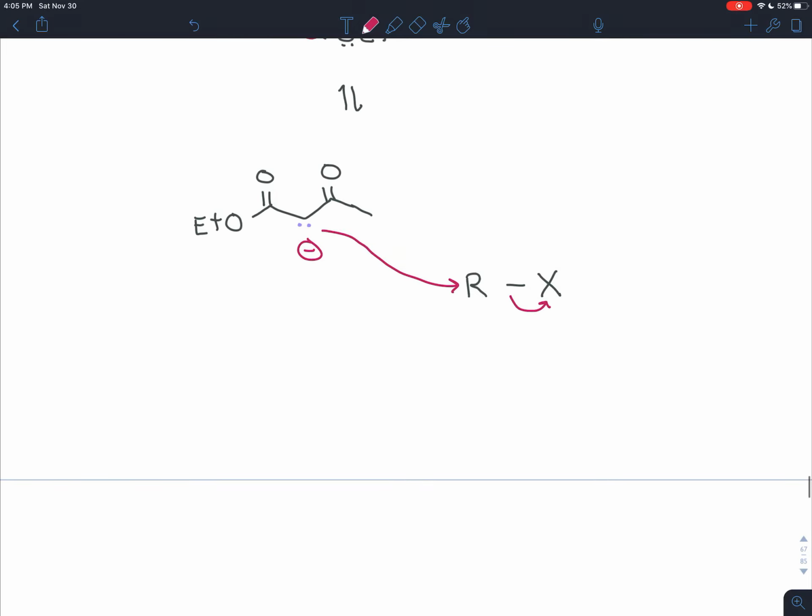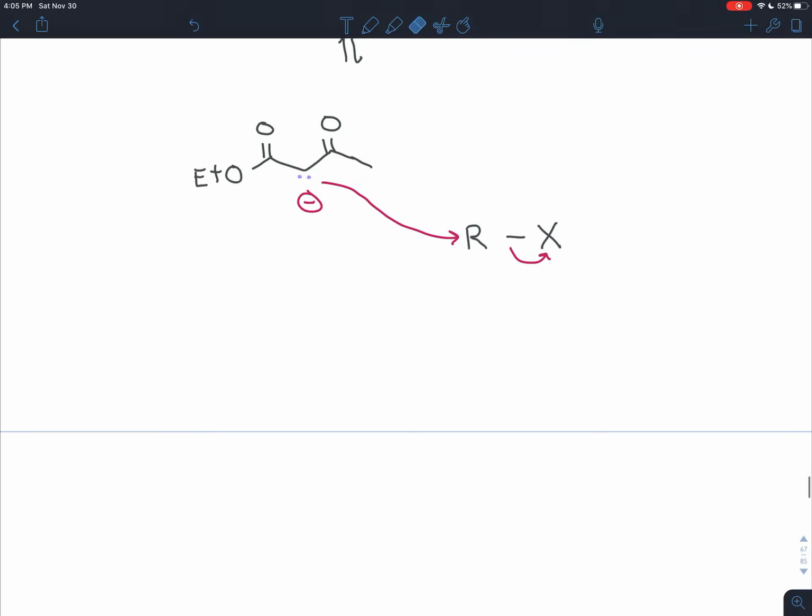Notice that because this is an SN2 reaction, this carbon needs to be either primary or secondary. The reaction won't work if it's tertiary because this substrate will be too crowded. That's the hallmark of an SN2 reaction. If that doesn't sound familiar, let me know. I'll send you a video from Organic Chemistry 1 that walks through that concept.